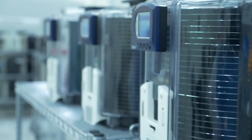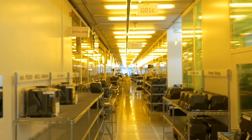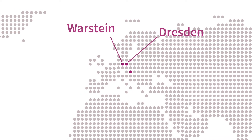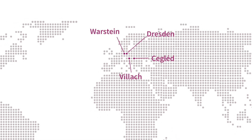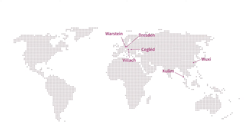This gives us a competitive advantage as we can realize deep ramps and serve high volume projects, while our customers do not need to be concerned about quality. Supply security is one of the key values Infineon offers its customers. Infineon has invested three times as much in capacity over key competitors to support the growing market of electromobility. All components are manufactured in at least two different locations to further increase supply security.